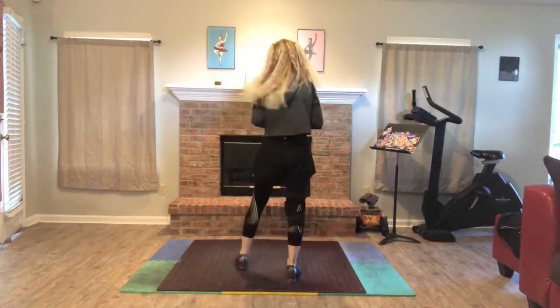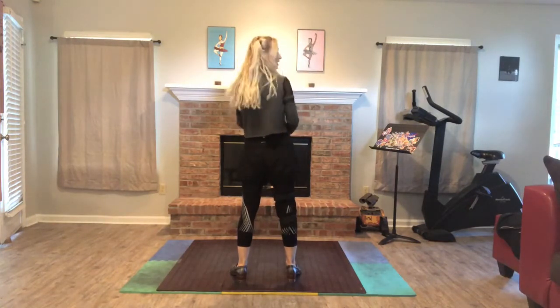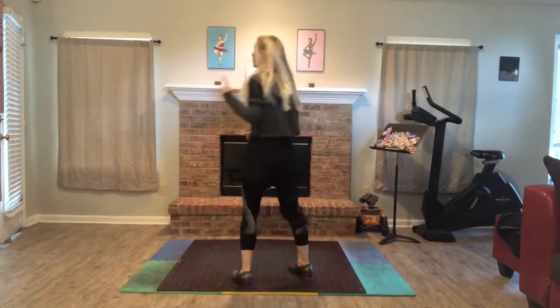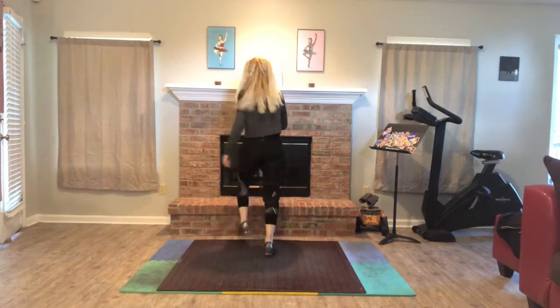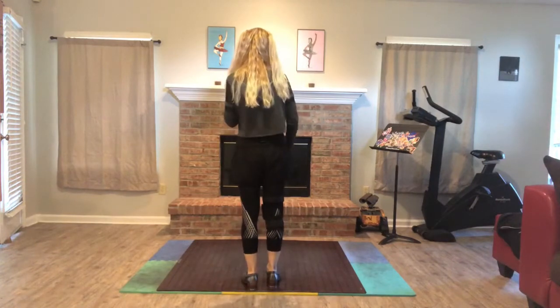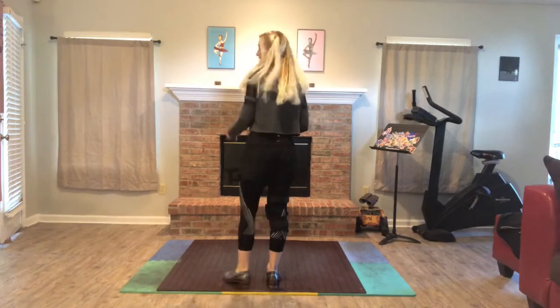The first exercise is just full lap, full lap, full lap, ball change. Full lap, full lap, full lap, ball change. So it's three full laps and one ball change. Brush step, brush step. That one more time. So it's full lap, full lap, full lap, ball change, full lap, full lap, full lap, ball change.